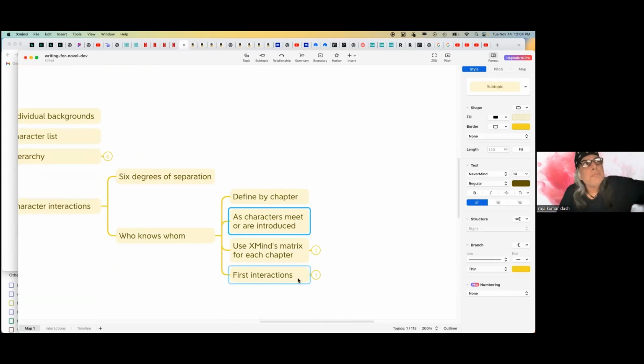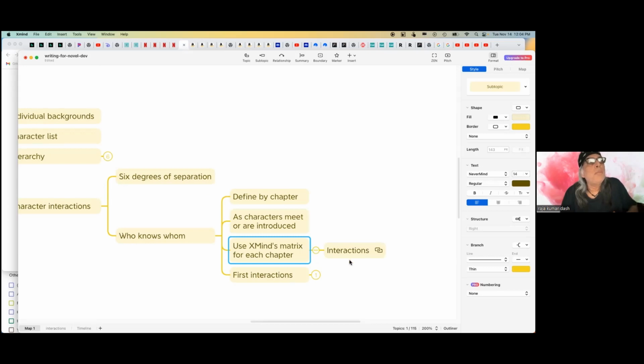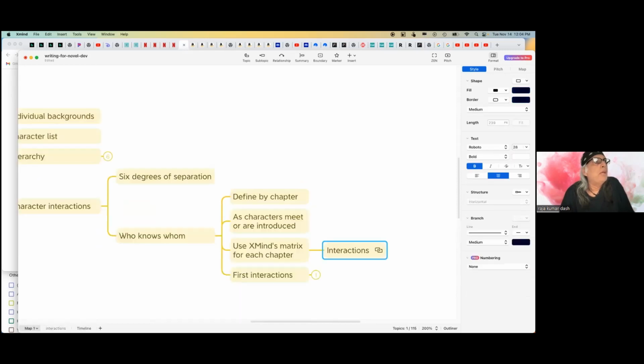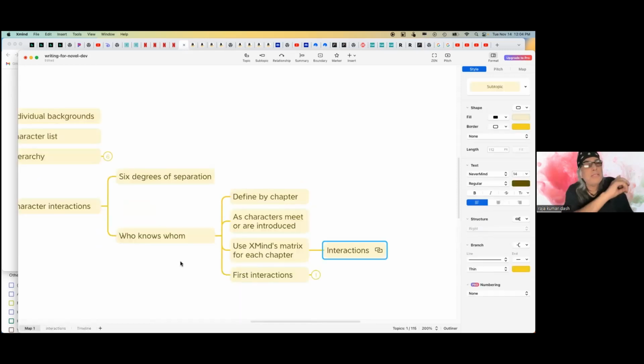And if you're using Xmind, there's a couple of ways. One is a timeline, one is a matrix. This is not available in most mind mapping software apps, but here, there's this node called interactions. This will link, I don't know if you can see it, but down at the bottom left, there are different tabs here. And this is just in the Mac version. I don't think it's in the Windows version, or maybe it's recent. But if I click this link right here, it'll automatically switch over.